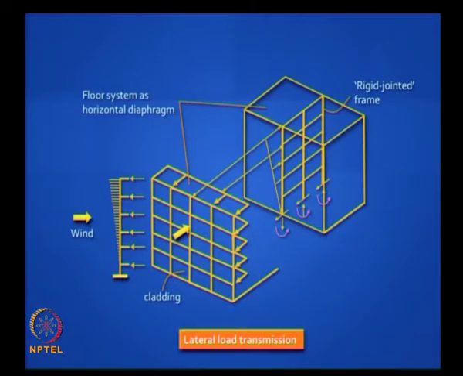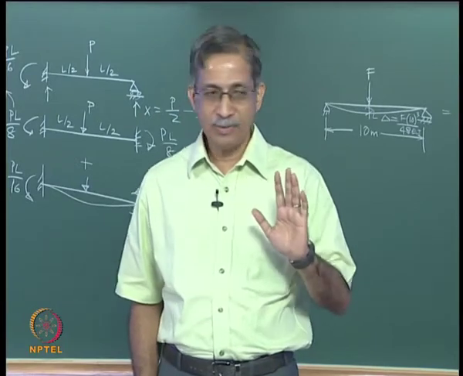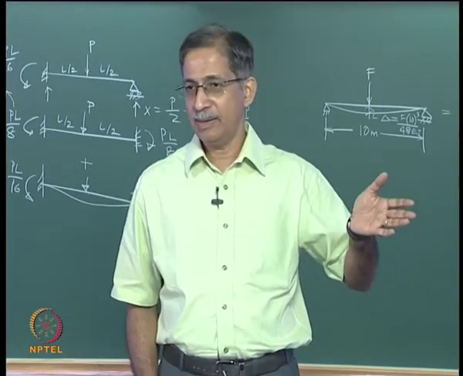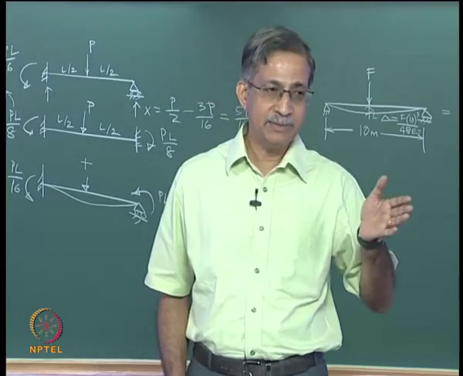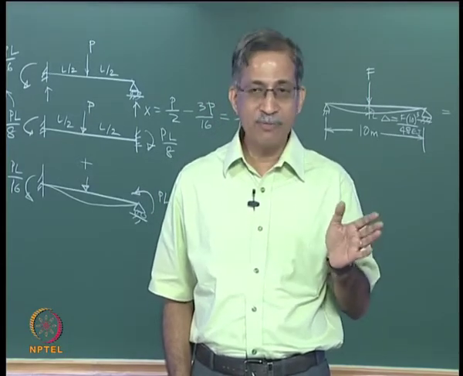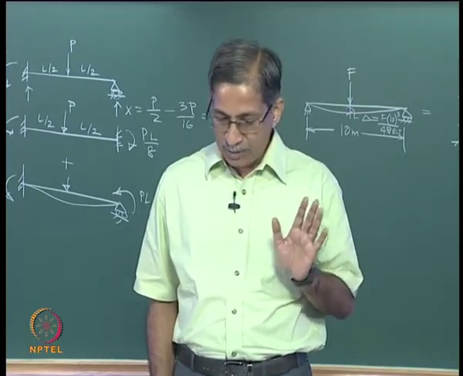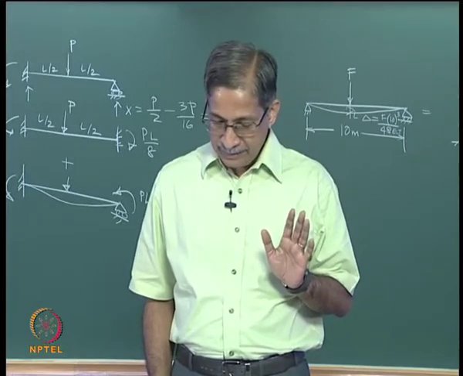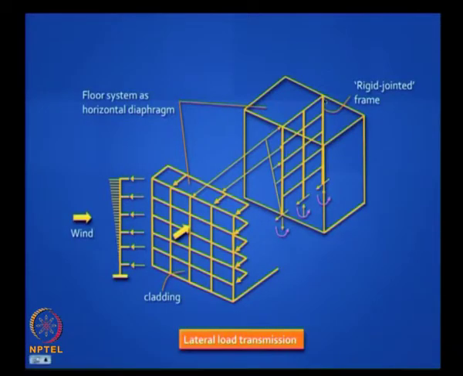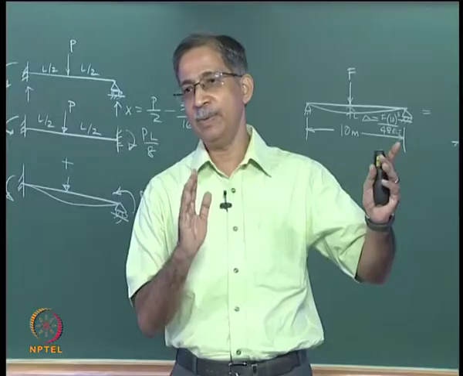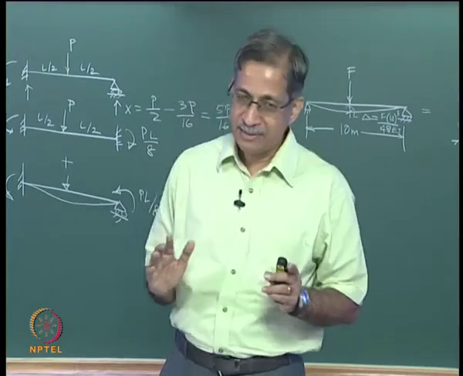Let us say wind is acting on the face of the building. You have cladding which will come in the way of the wind velocity. So there is wind pressure, you can calculate the wind force, the wind pressure will increase with the height of the building. Let us say you can work out those pressures, and you can find out the force acting in an isolated frame at every floor level. How do you do that? Well, some people take just the wind pressure and multiply by the tributary area, that means half the width on one side and half. Well, that is one way of doing it.